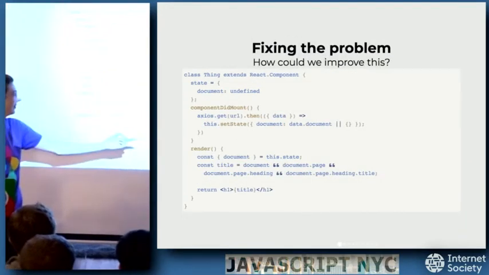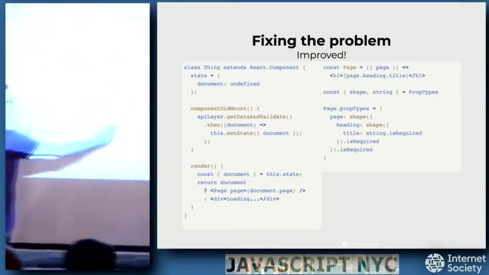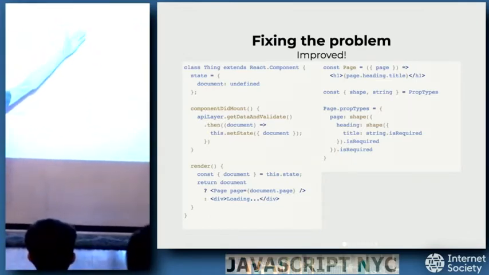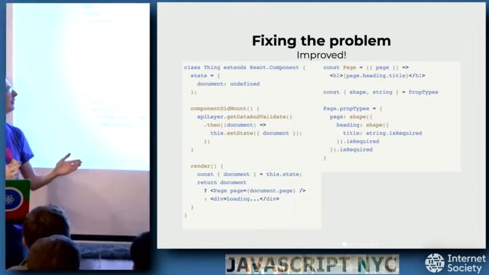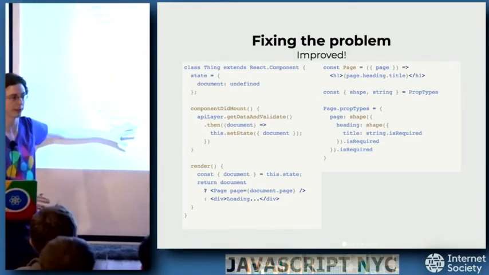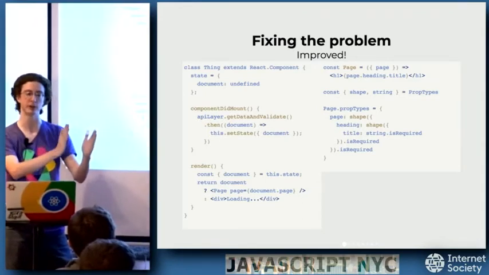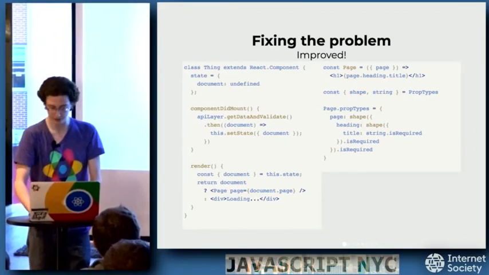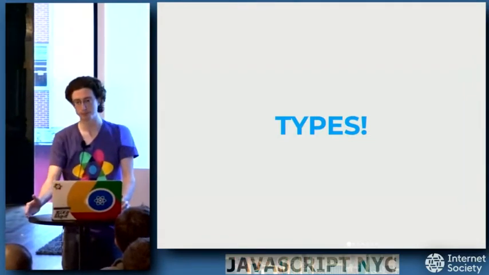And yeah, so now additionally, instead of starting from the document and then getting the page and then getting the heading and then getting the title, we've now sort of separated a little bit. This part is now getting our page off the document. So then this page component only cares about what the actual page is. So then we have an even shallower deep object. There's fewer points. There's some parts in here that might fail because of bad data or something like that. But then other parts are handled within here. That's one way of making your objects more shallow, so that you don't have to do that kind of very deep object inspection.